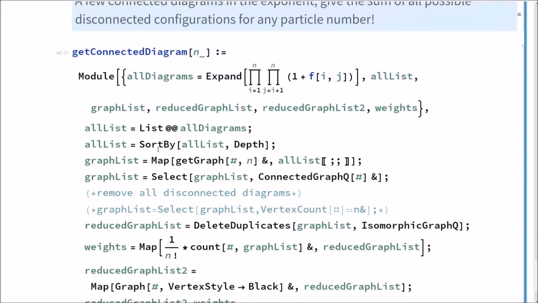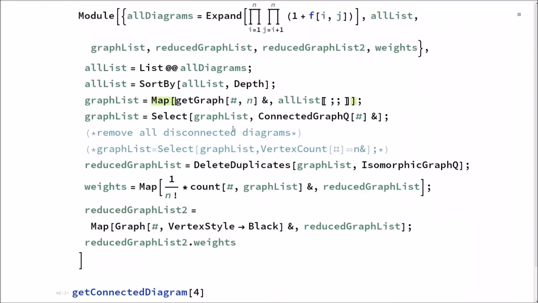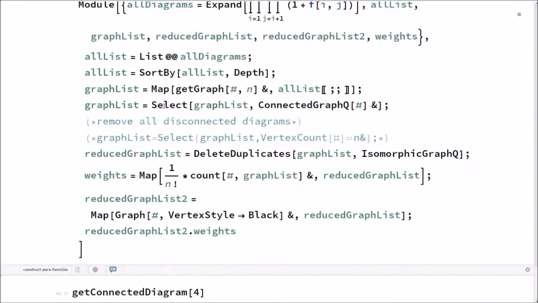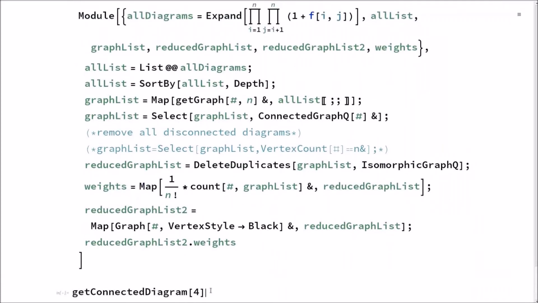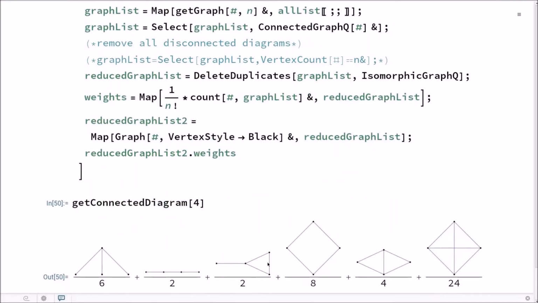So to get this now in our function, which before included all kinds of diagrams, including the disconnected ones, we now modify the function from before and only keep the connected diagrams, which makes it again simpler. So we redefine this function. And here we get the connected diagrams which we have to put in the exponential of this function, and these are now even less.